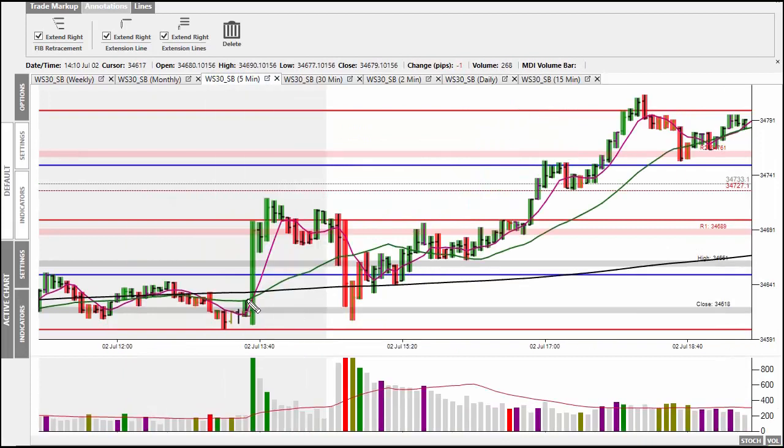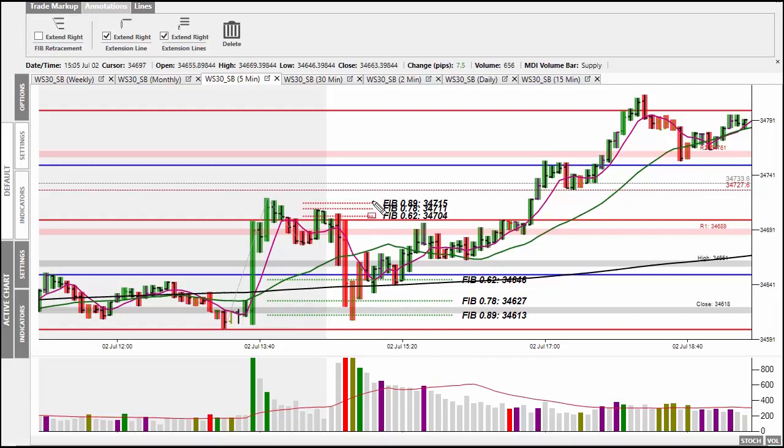On Friday, we can see the Dow's reaction to the non-farm payroll numbers. This is a 5-minute chart. So straight up for 5 minutes and then continuing for the next 10 minutes before the market found some resistance and ran out of buyers. We then see a retracement of about 78% before the market comes back down to the 89% retracement, which I'll just draw in for you. So from this low up to this high, you'll see the market coming back to 89% there. And also on the upside, whilst we're here, we'll just draw this in as well. And again, you can see that 78% there.